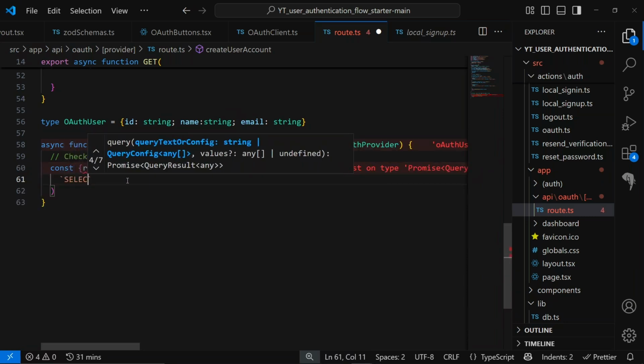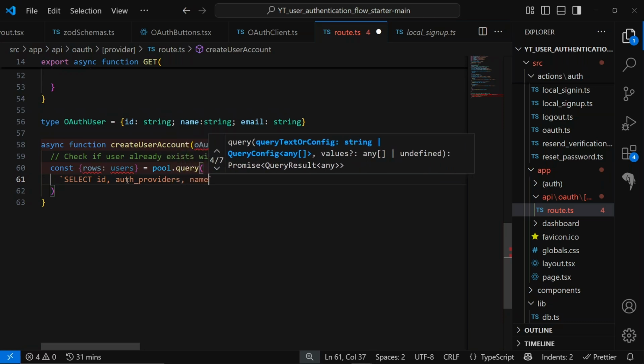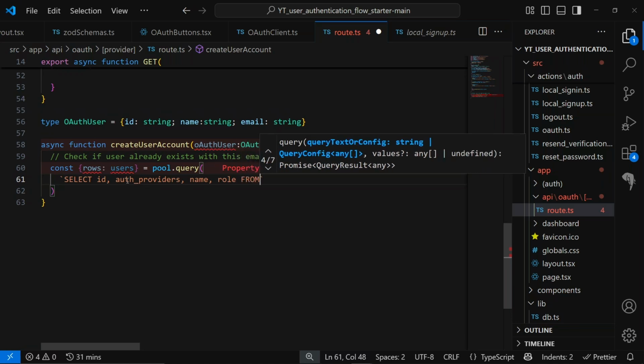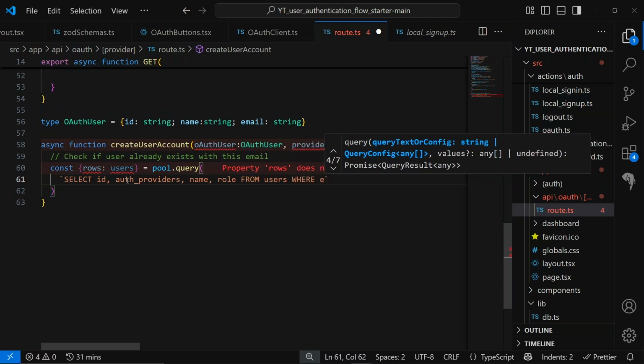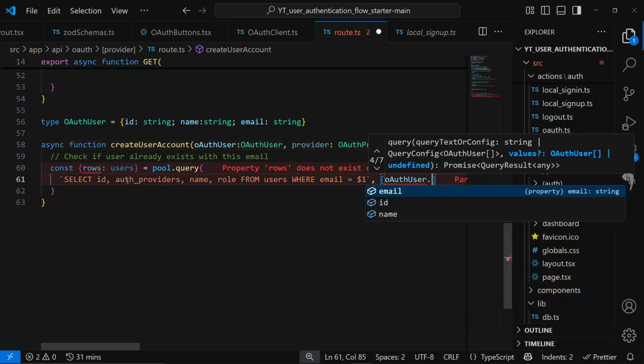We are going to have select, then we need our id, we need auth providers, and that's where we are going to check if the user already has an account on this provider. We also need the username and the role of the user. We're going to be using that to create a session for our user when we want to sign them in, where email equals $1, the email that we are getting from the OAuth provider. So that's what we use to query our database, and this is going to be OAuthUser.email.